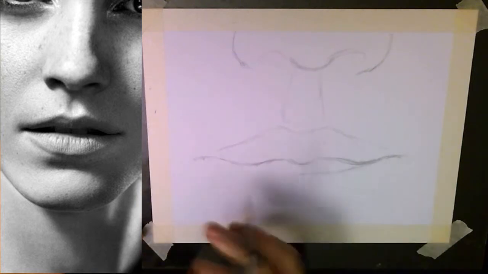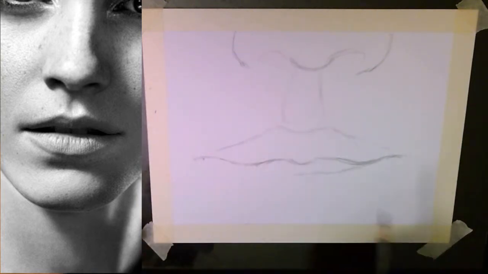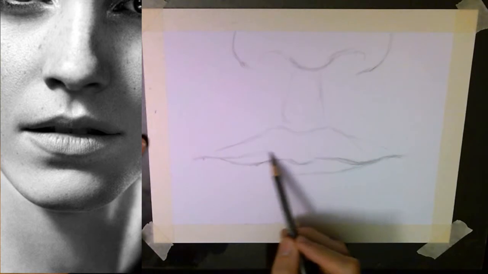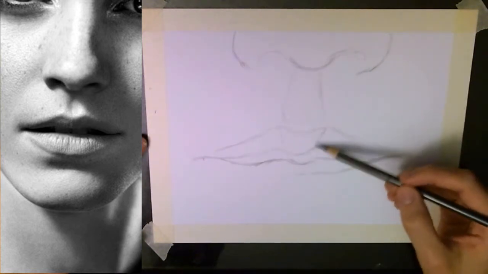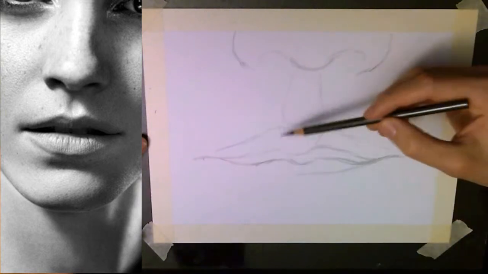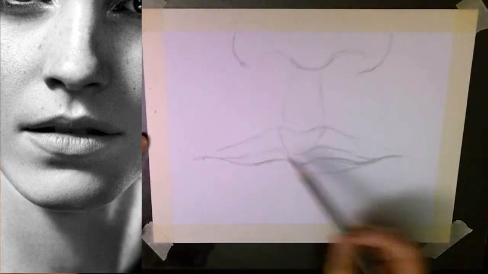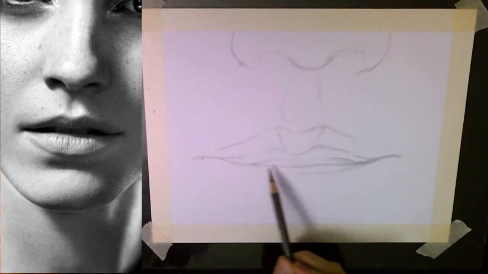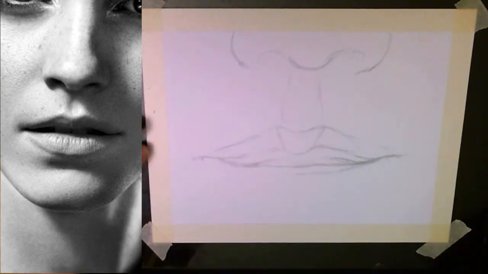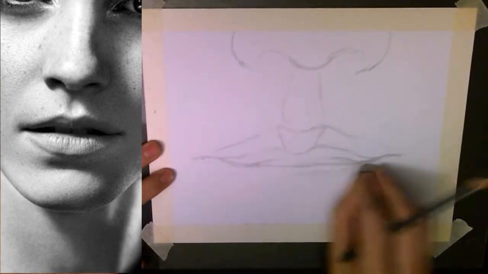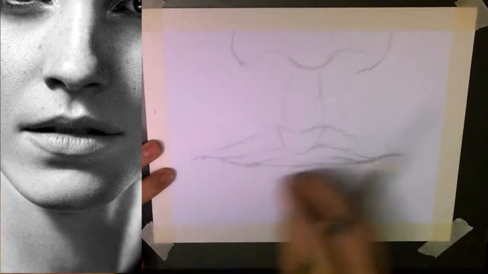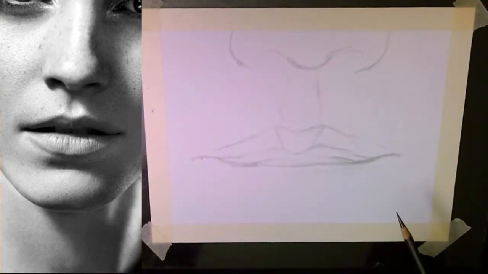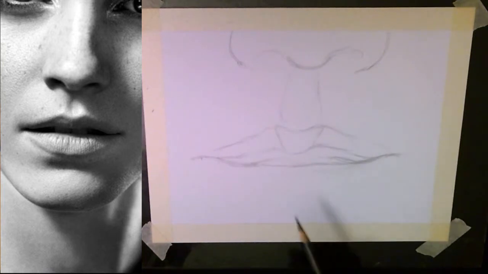When you're drawing these lips, you just want to make sure that you make everything look right compared to everything else. So I see that this lip is a little bit too thick. Now, this top lip, like I was saying, is made up of three sections. This should be our first, this is the second, and the third on either side, and they're almost always symmetrical. You just kind of have to figure out what each person's lip that you'll be drawing looks like before you start drawing it. Everybody has a different little tweak or quirk to their lips that is going to be different from somebody else's.